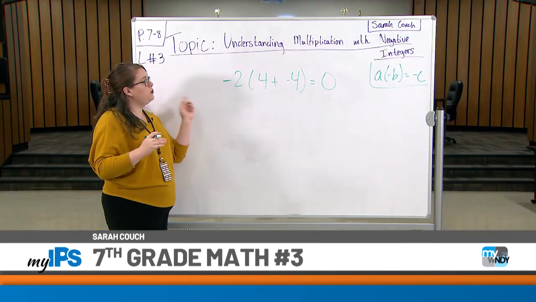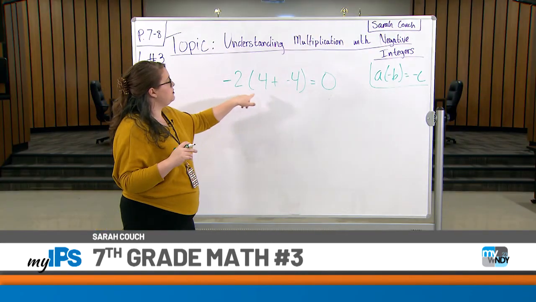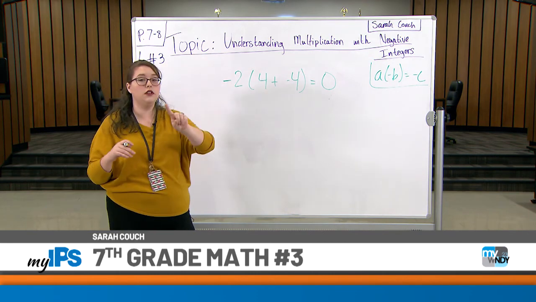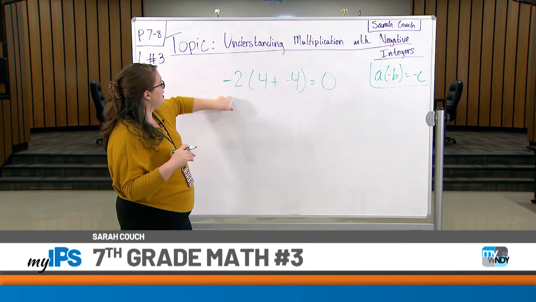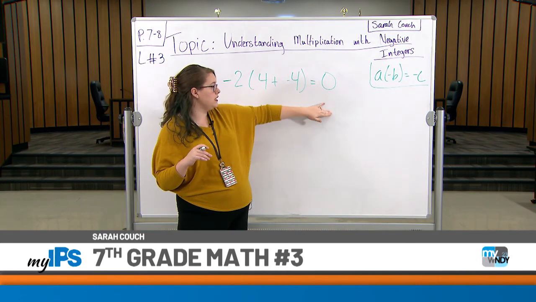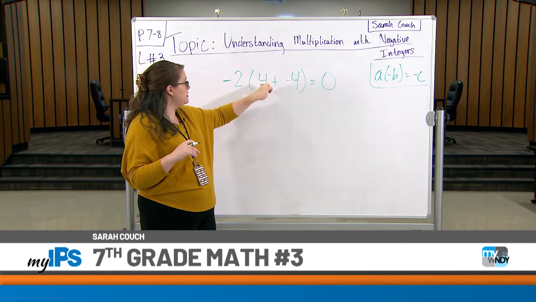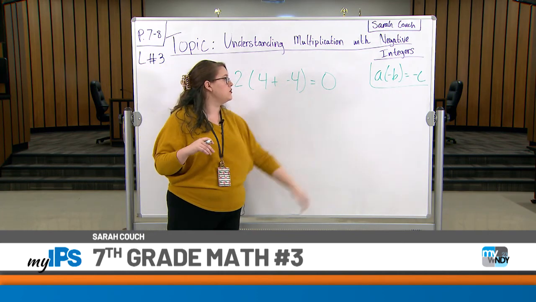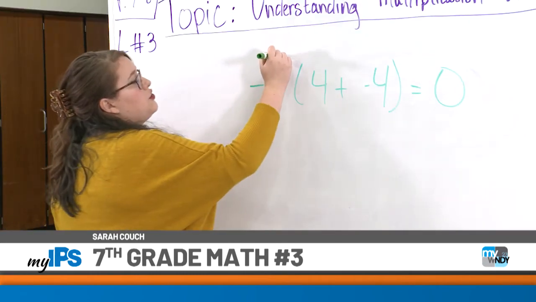But what about when we run into a situation where we multiply two negatives together? So you can see I set up a similar problem as the first, but a couple of differences. This is now a negative 2 instead of a positive 2. And I went ahead and wrote the 0 here because we already discussed that these two add up to 0, multiplied by this, making it a 0, in order to make this sentence true. So let's go ahead and distribute.